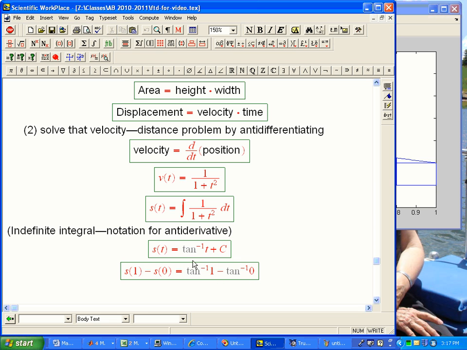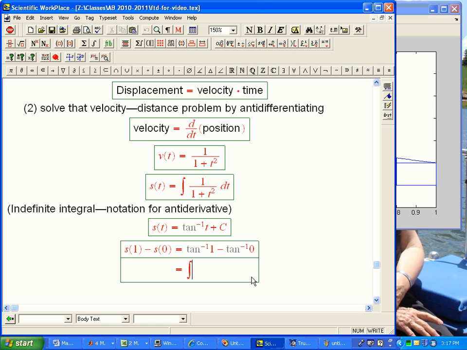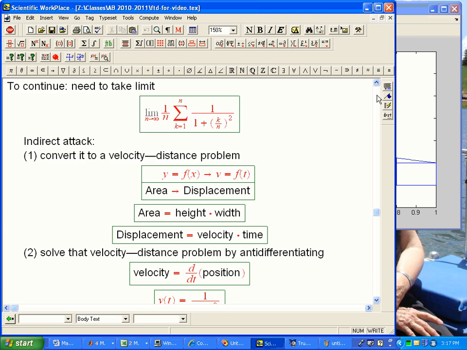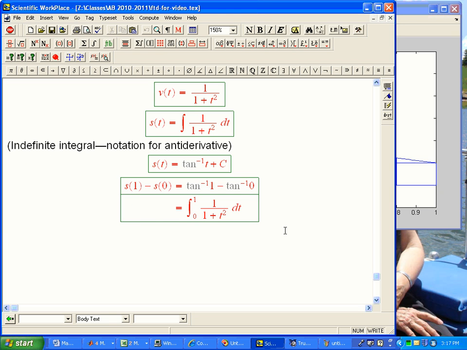We're going to just take that s of t function and evaluate it at the 2 points and then subtract. And there's a notation for that as well. If you've already started using this notation, as we will soon, for the antiderivative, what we do is decorate that with these little 0 and 1. That's analogous to the lower and upper limits for a summation. And the stretched out s that makes the integral sign is actually a very stylized version of a sigma for sum.